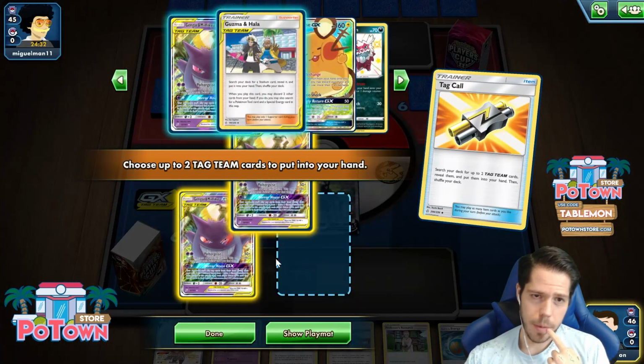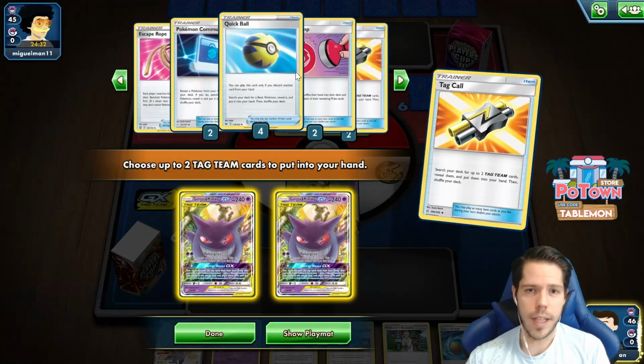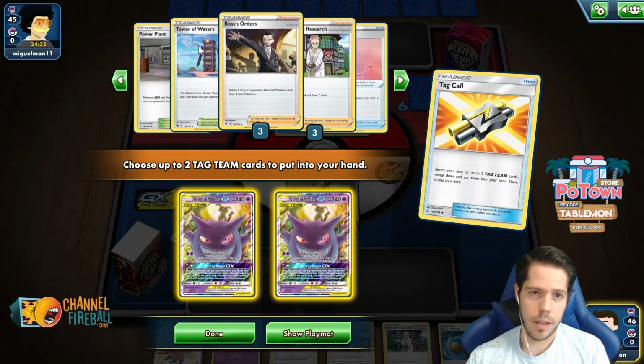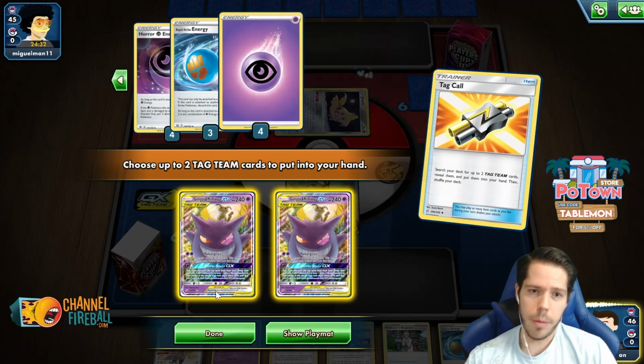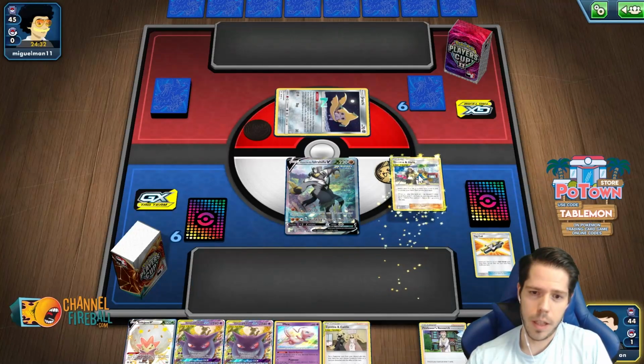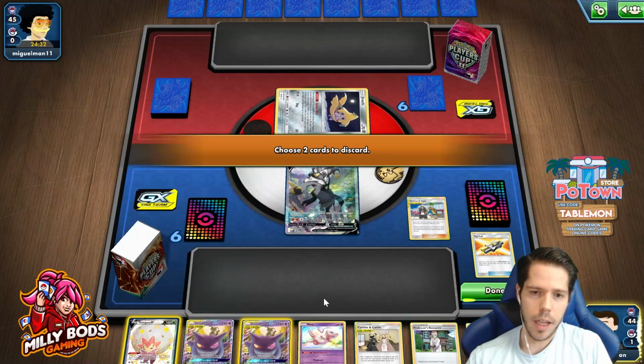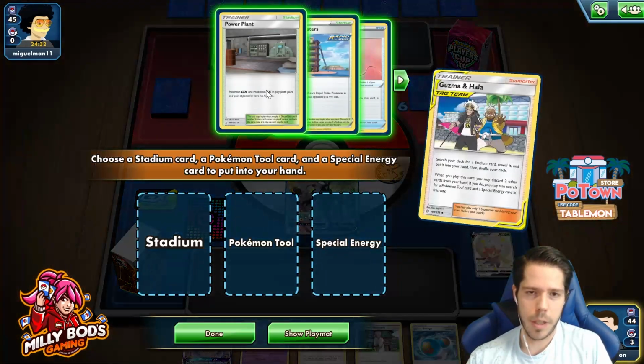I might just grab 2 of these. Yeah, as long as either the stadium or the Tower of Waters or the Air Balloon are available, and I didn't price all 4 of the things, I think we're fine here. So I'm gonna do this. Gonna discard the Eldegoss. Don't believe we're gonna be using that.